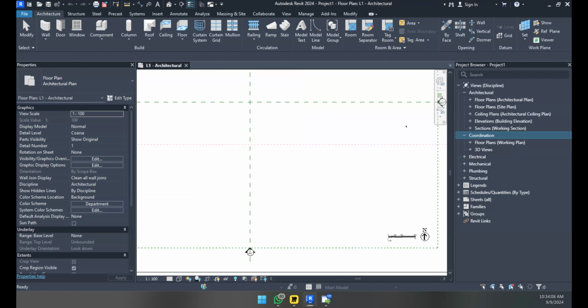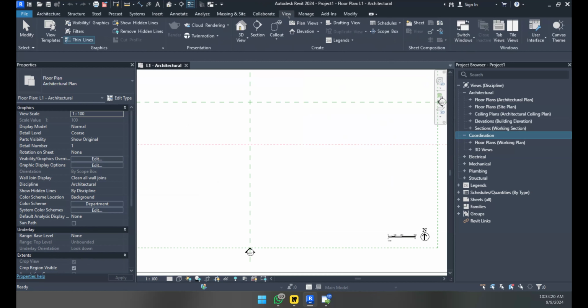So to do that, you're going to come up to the top, and you're going to click on views and create a new view. Where is it?